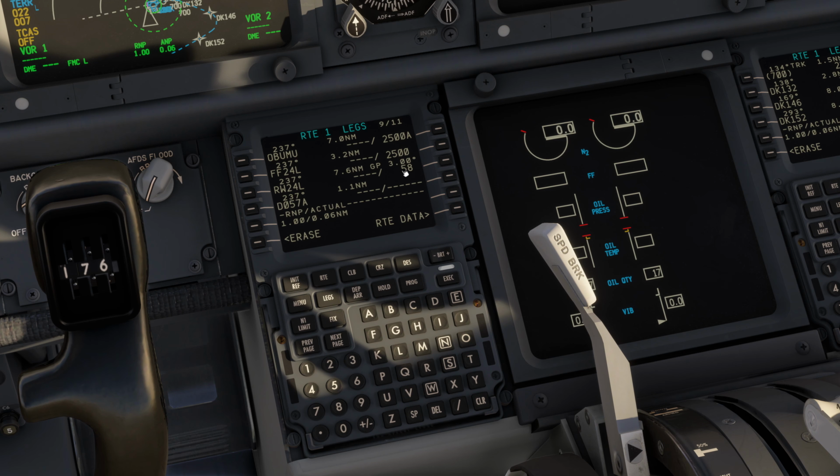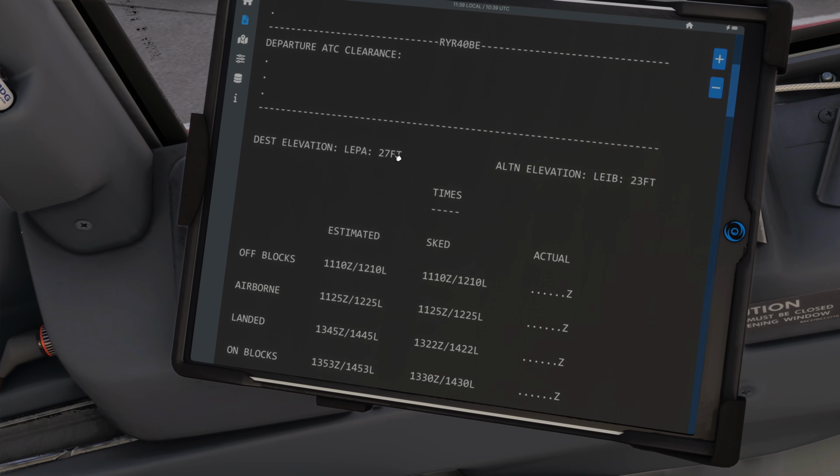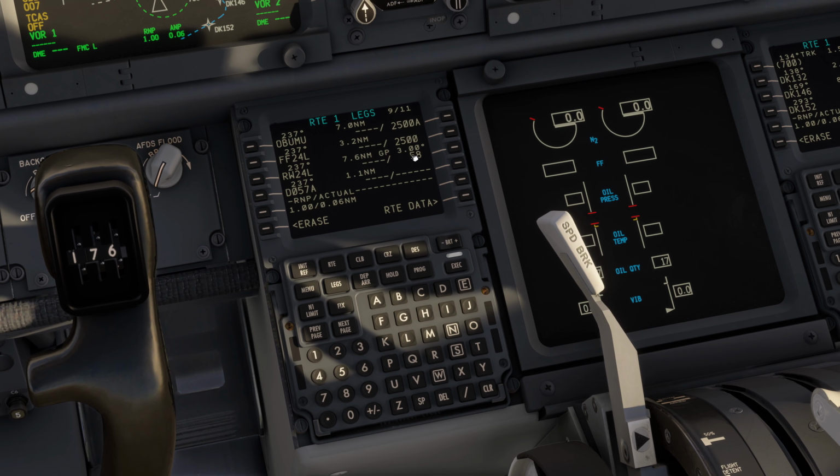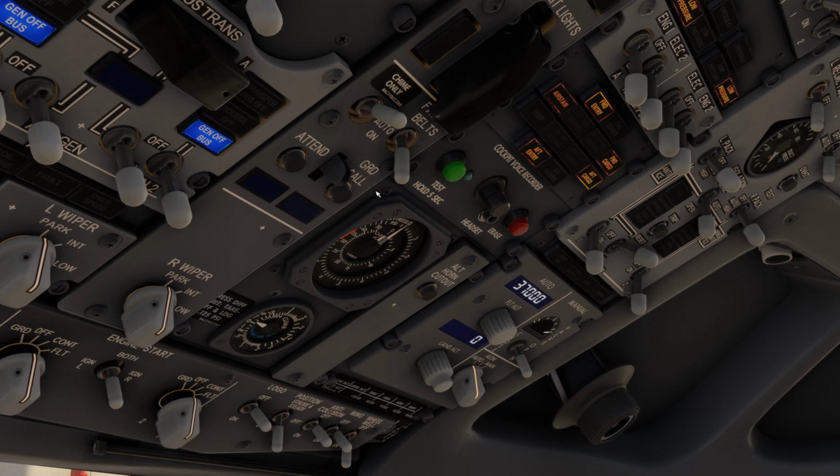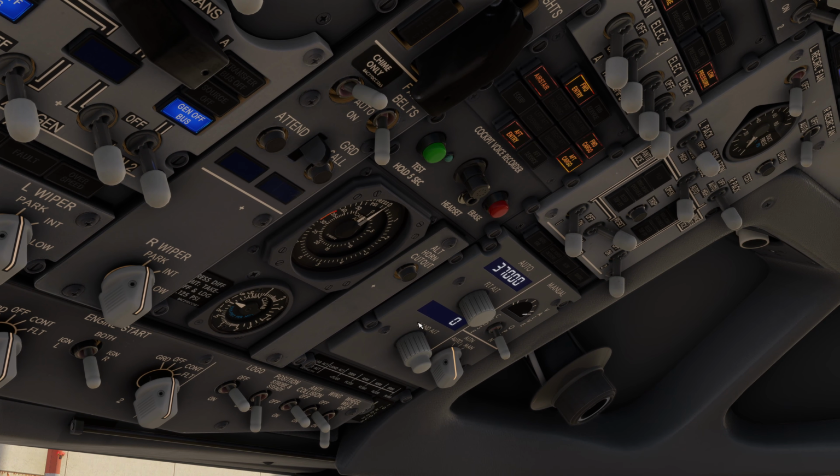And if you're wondering why there is a difference between this and this, that's because this one is based on the actual airport reference point, while this is based on the runway threshold. So that's where the difference comes from. So 58 feet minus 50 means we can use 0 down here.